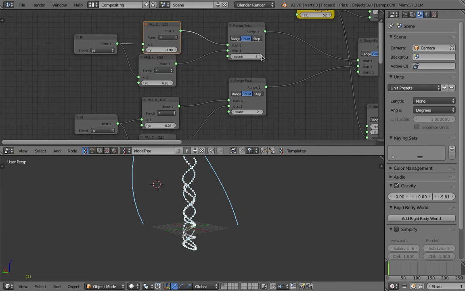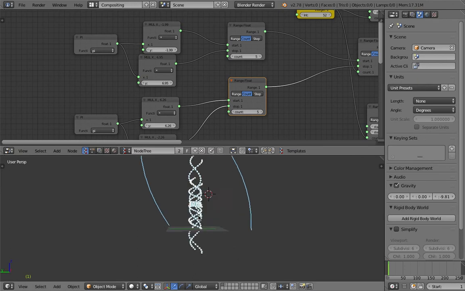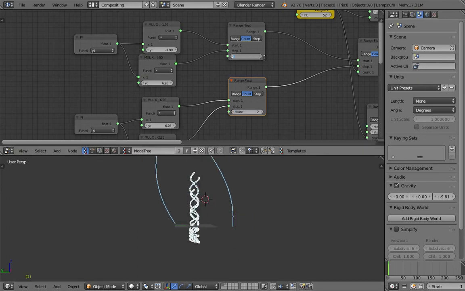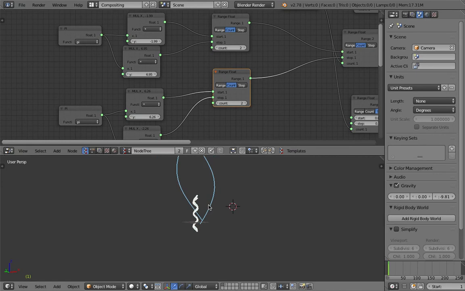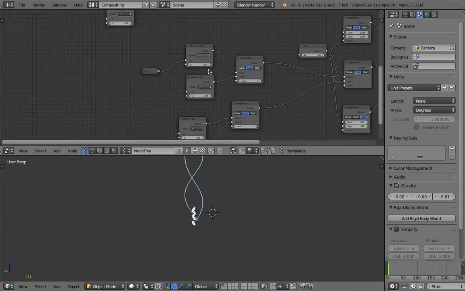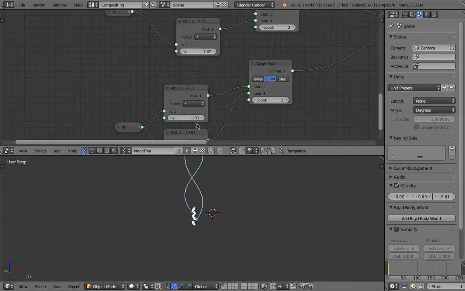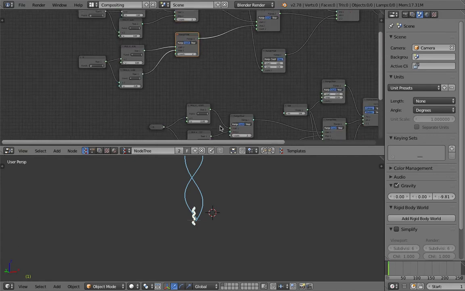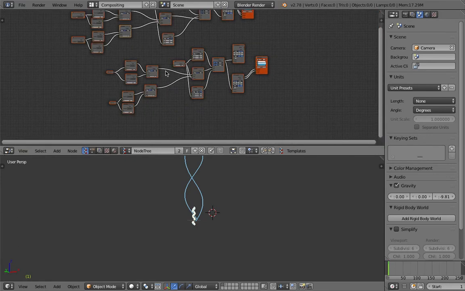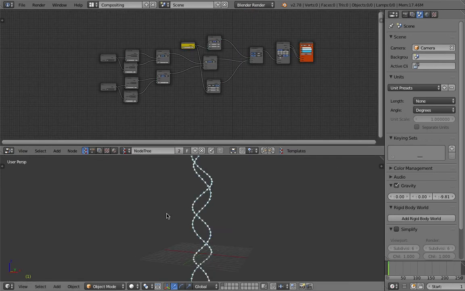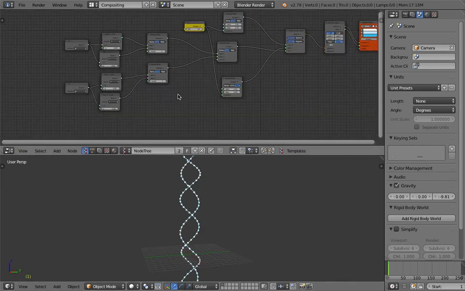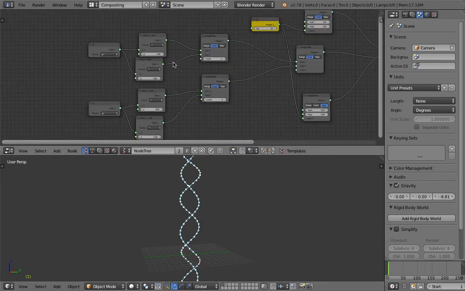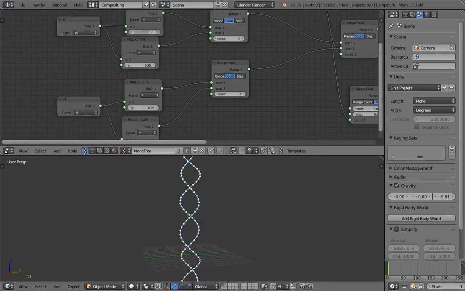The count will add more spirals to it, but it's just going to be a little bit complex that way. We don't want it. We just want to deal with this guy. Okay, we don't need that anymore. Let's just deal with this. We actually already get the helix. It's just a number, you play around with it.